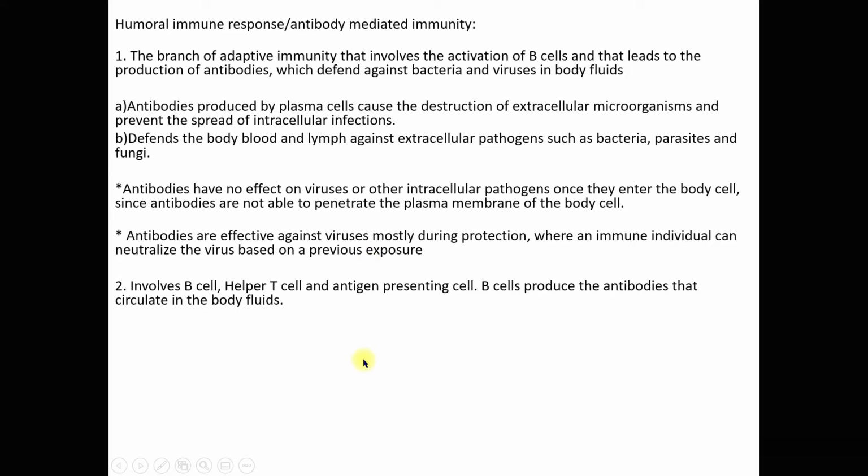Now, in this humoral immune response, the B cells produce the antibodies that circulate in your body fluids. Right? So every time you tell yourself, oh, I have antibodies, meaning to say you have an active humoral immune response, or antibody-mediated immunity. Okay, now this humoral immune response does not respond to transplants, right? And it does not provide immunity against cancer.